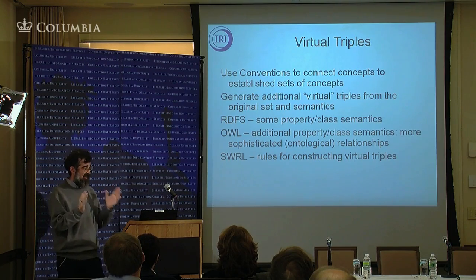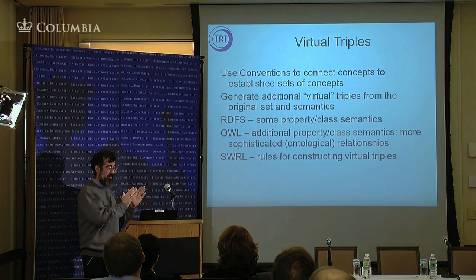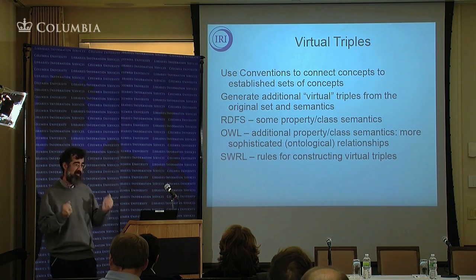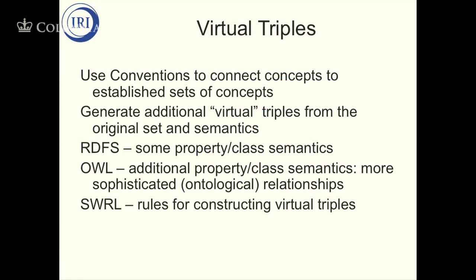Now that last thing I talked about, when I said my isContainerOf property also implies a Dublin Core has part, is an example of virtual triples. So virtual triples are triples that are added to the system because of statements you made. RDFS is one set of statements, and RDFS includes the concept of subproperty of. So what does subproperty mean? It means that if you have the first property, that also implies that you have the second property. And that was exactly the semantics that I used in my example. So RDF is pretty simple. It just has class and property relationships, but you can see even with that, you can do quite a bit.